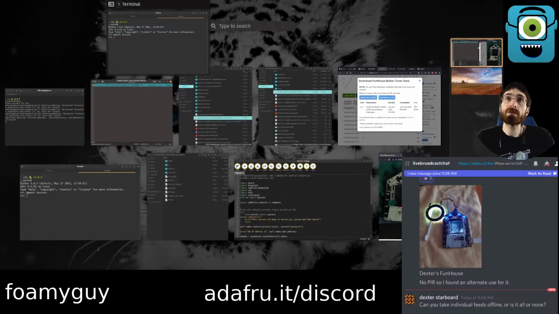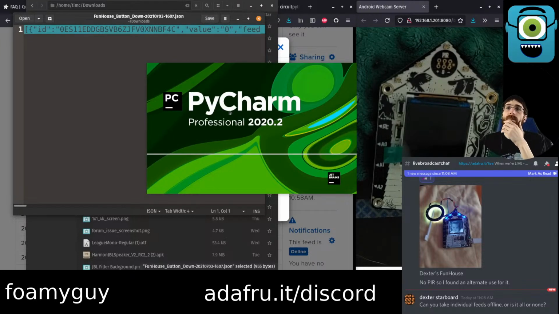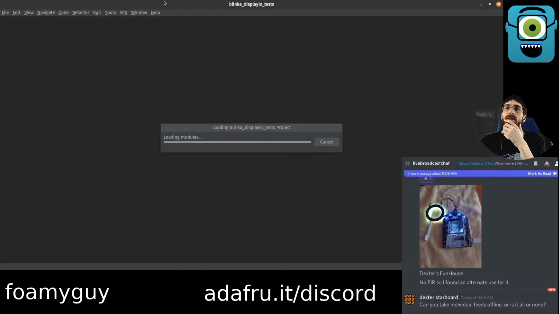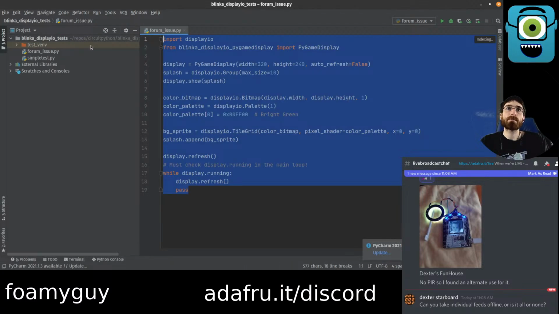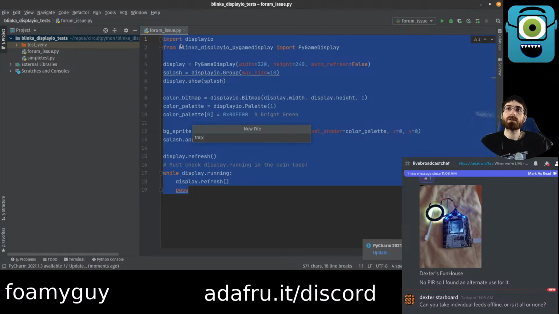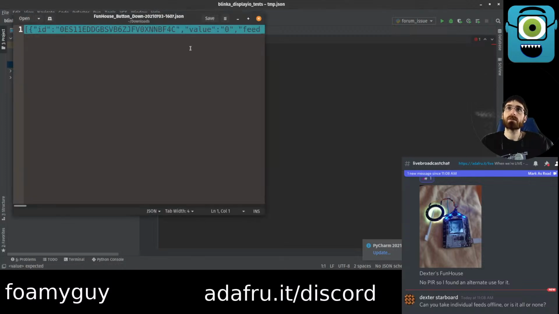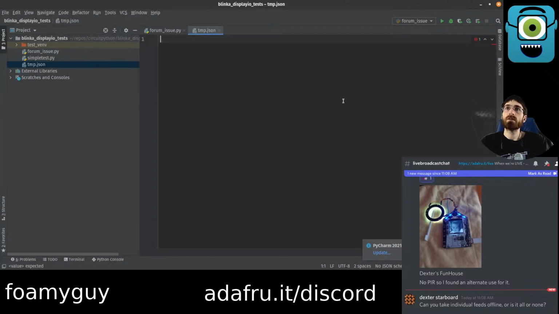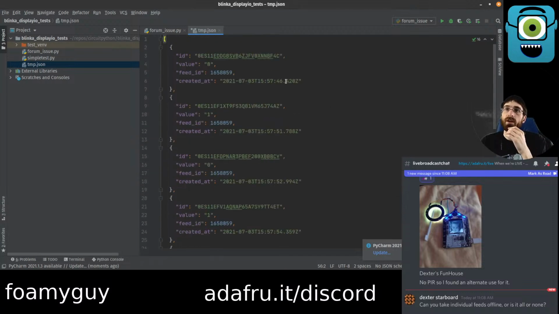what I like to do sometimes is inside PyCharm. PyCharm has JSON formatting. So you can make a JSON file in here, paste the data, and then Control-Alt-L, and it will format it for you with new lines and stuff.